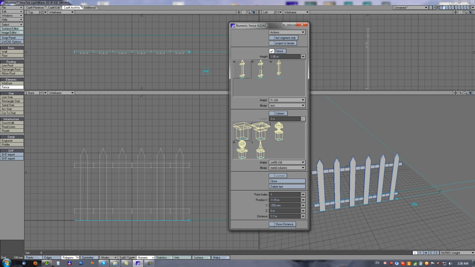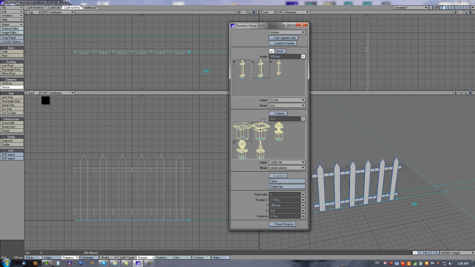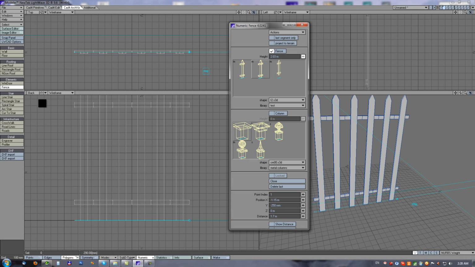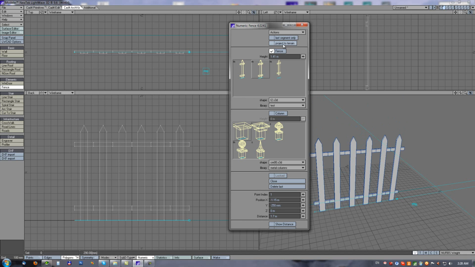If I use the second shape, which was defined with fixed intervals, and now we can change height, these parts are not stretched, so it looks much better, much more real.